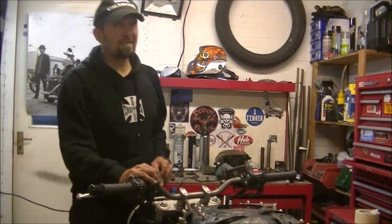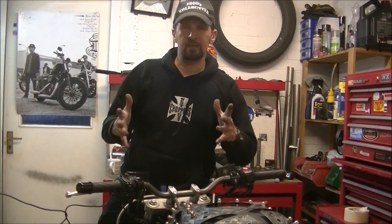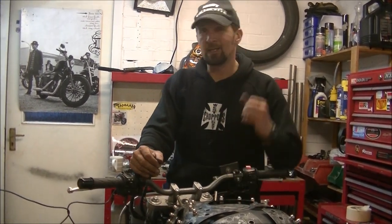Right, welcome back. Part 27 of Project Bandit, Phase 3. This is going to be making some brackets. I've just got to make some brackets to mount a headlight. It's a very simple thing, but it's my favourite stuff. It's returning to fabrication. So stick around, stay tuned.